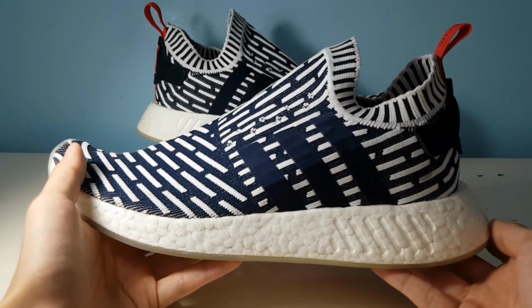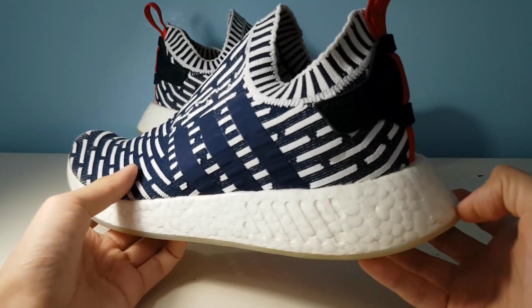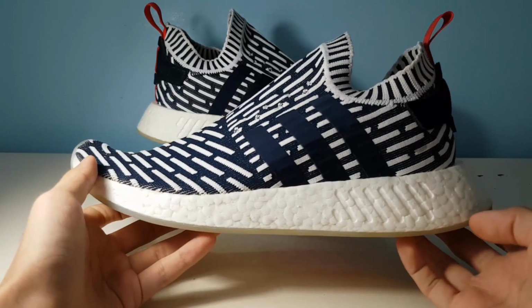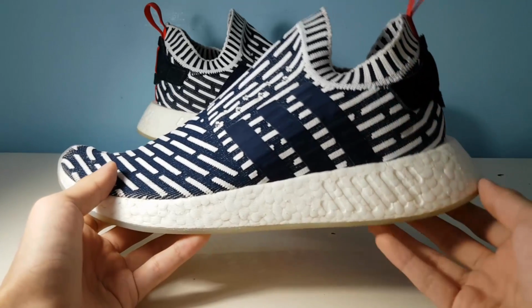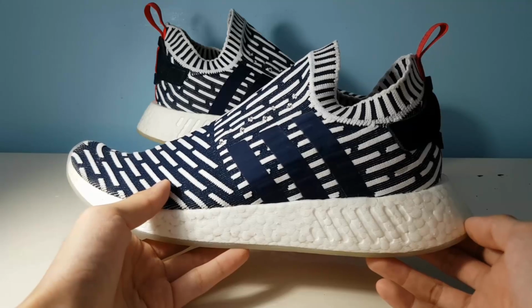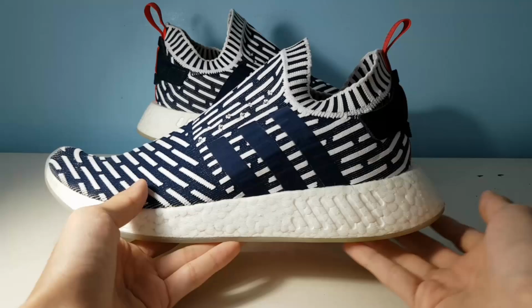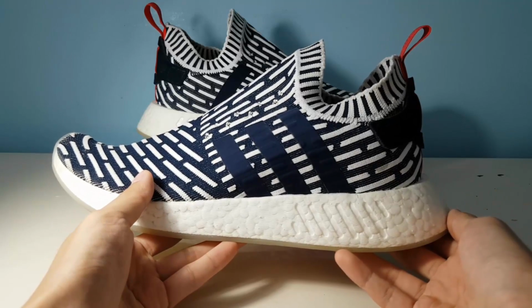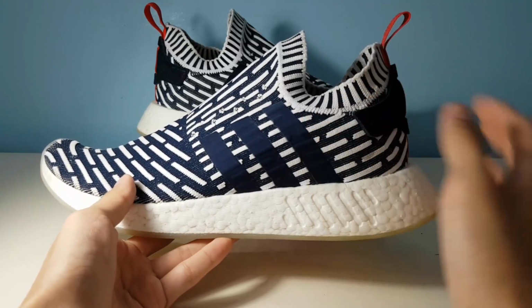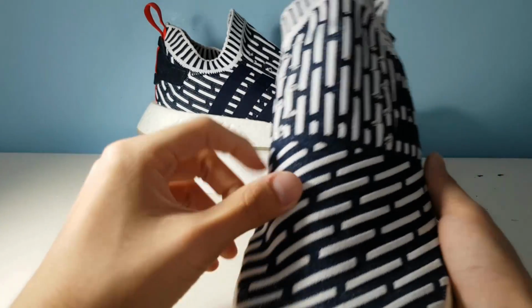I know that a lot of people get mistaken when it comes to legit checking the Adidas NMD R2, because I heard that there are not many videos on YouTube about the legit check method for the NMD R2. In this video, we're going to be showing you only 5 simple methods on how to legit check these Adidas NMD.